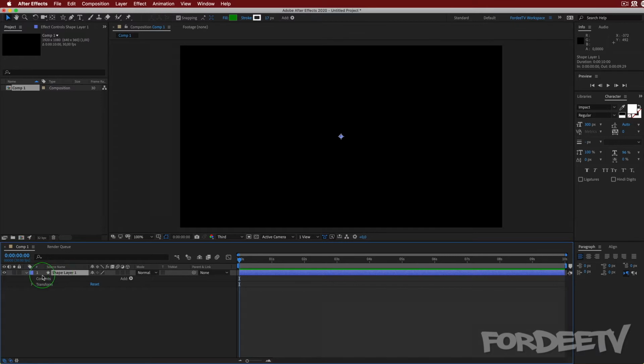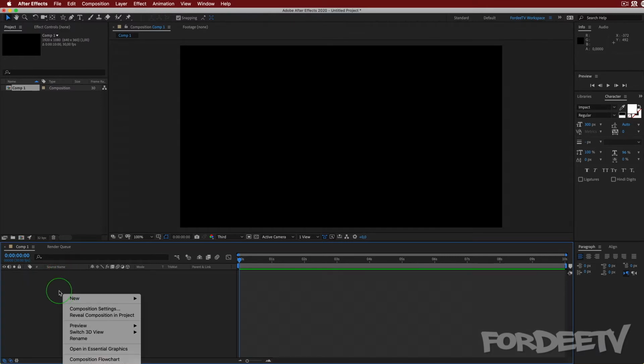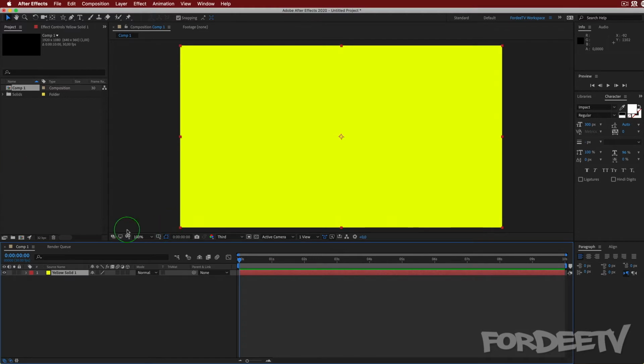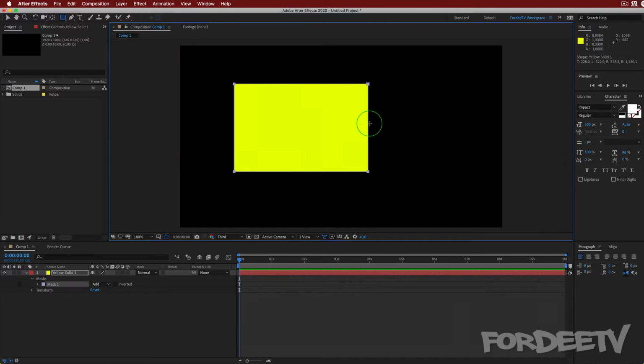But let's go ahead and show something. I'm going to delete this layer. I'm going to right click, say new, and then go to solid. Solid size, let's make it yellow. It's the comp size. You can click that here to make sure it is. Say OK. Now, this is a full yellow solid in our view. If we have this selected and we come up to our parametric shapes and we click and we draw, what happened is we did not draw a shape. We drew a mask on the layer that was selected.